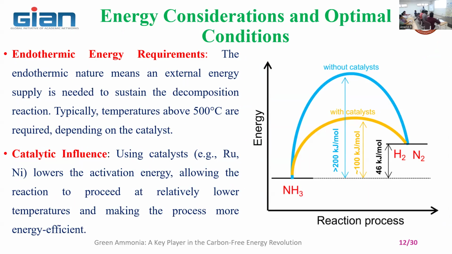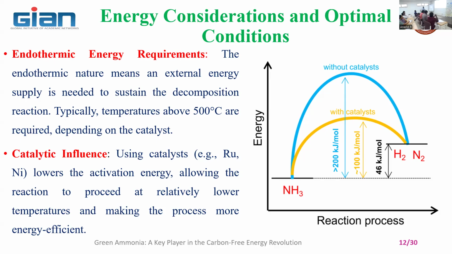So here you can see the endothermic process. How much energy you need to break the ammonia by using a catalyst is about 100 kilojoules per mole. Suppose we are not using a catalyst, and you are providing only heat at sufficient temperature, then the amount of heat you need is 200 kilojoules. That is 2 times without catalyst, half with catalyst. So in order to form the nitrogen, the amount of energy needed is only 50% of the energy you supply to break the ammonia.